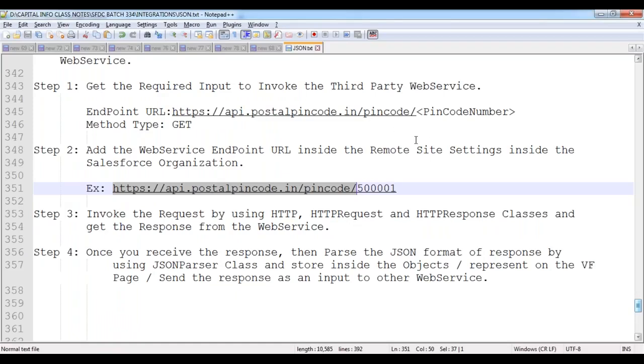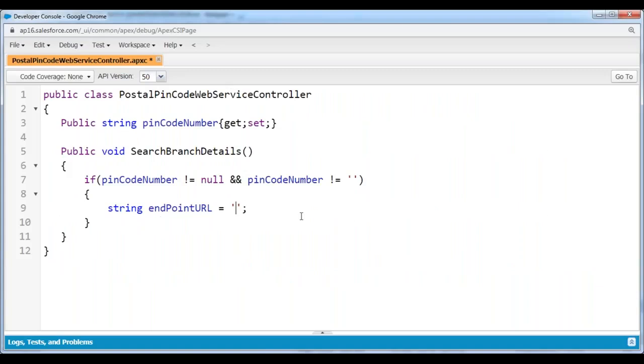Here we have to specify the pin code number, so I'm indicating slash, and after that I would like to add the pin code number, which is inside my pin code number variable. So I'm appending the pin code number variable. That's it, simple. This is the endpoint URL, which we have to specify in order to connect to the web service.